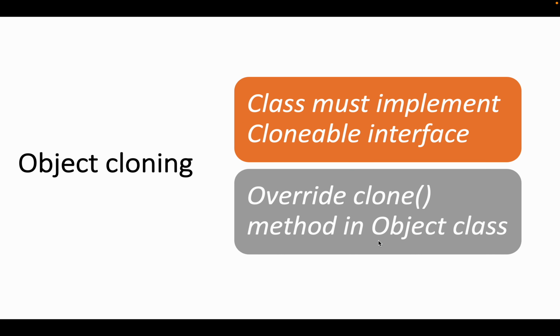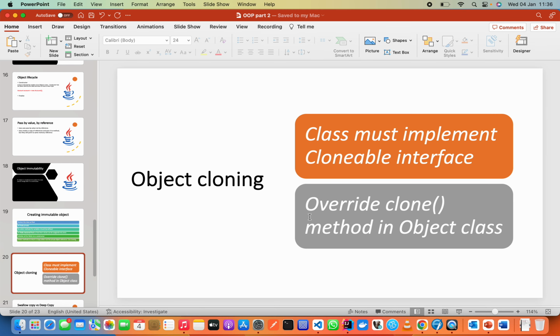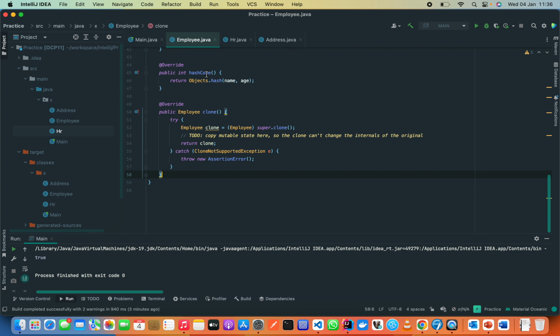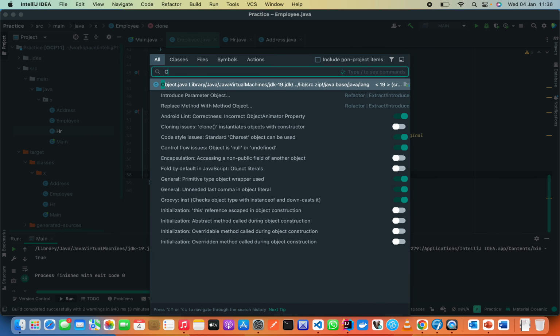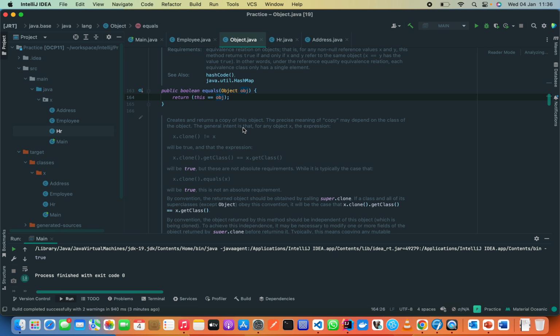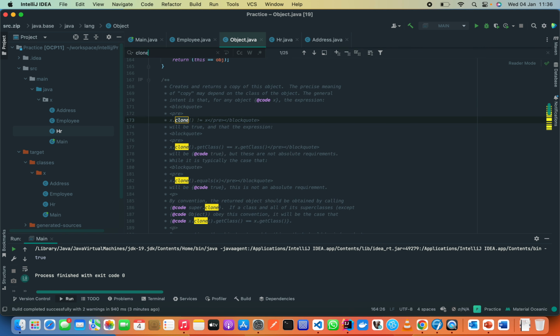How do you achieve object cloning? Your class must implement the Cloneable interface. And then you will override the clone method. That clone method, as you override it, now you provide the implementation of it. So let's just do this quickly. Let's go back to our object.